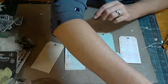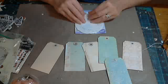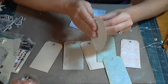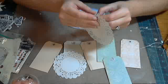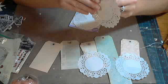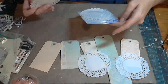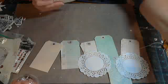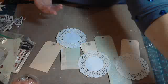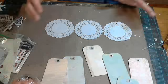All right, next, a few of my tags I have doilies on. Everyone uses doilies lately, and I really think that they add so much with all the detail that they come with and all the pretty little holes. I think I just used 3 for the set of tags, but if you buy a pack, you get, I don't know how many. These are by Wilton, and they come with like 30 in a pack. So those will last you a long time. How many do you want to make? Do you want to make as many as you can? Absolutely. And you're going to have supplies that you can definitely get a lot out of.